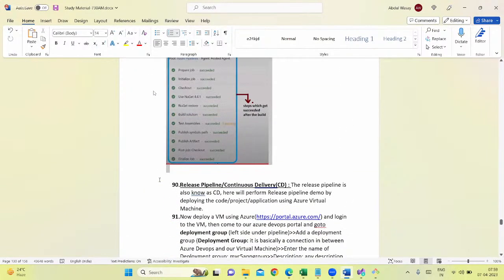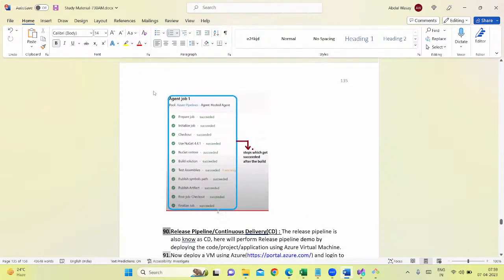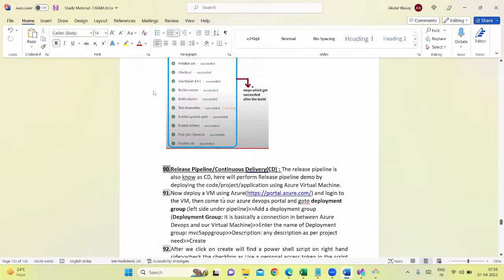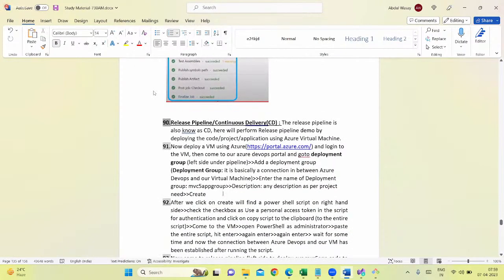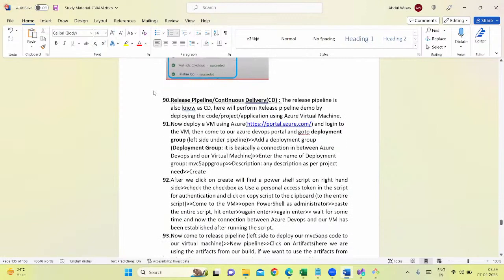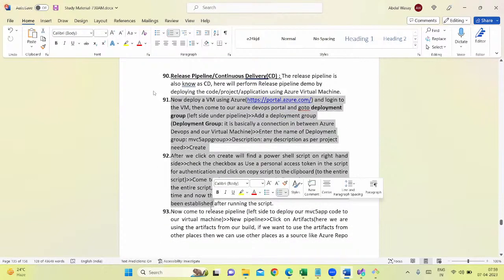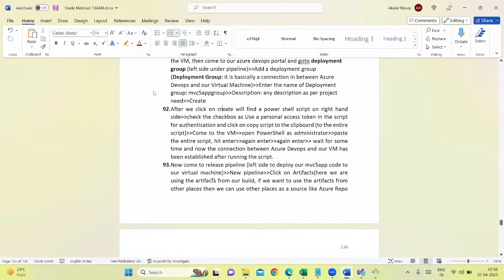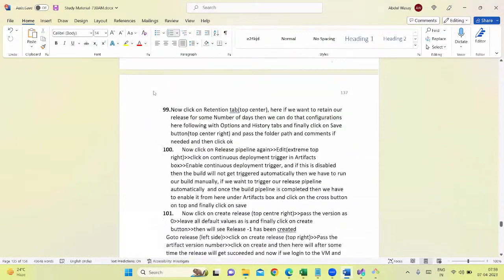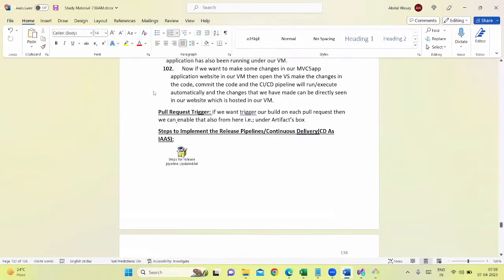Then from here it is going to start CD, that is continuous delivery. Here again, we have separate steps for CD. Here I have given the steps as well as the theoretical information. If it gets confusing, I have given here exclusively the steps for the CD also.